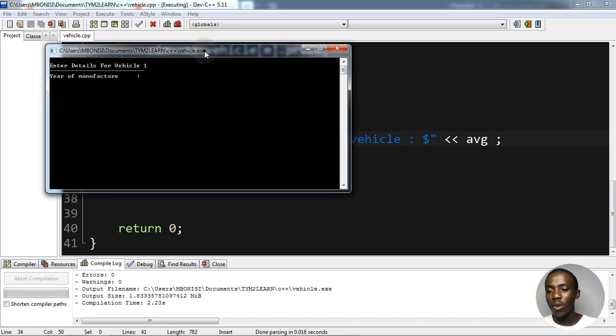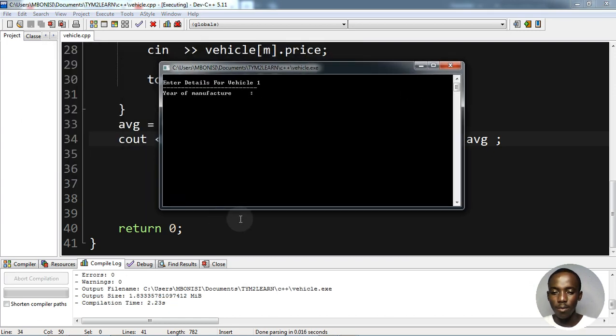None. So now let's enter the information which is required. So year of manufacture of vehicle number 1, let's say 2005. Then the engine capacity of the vehicle is 54. Then the model is M23. Then the price is 12,000.